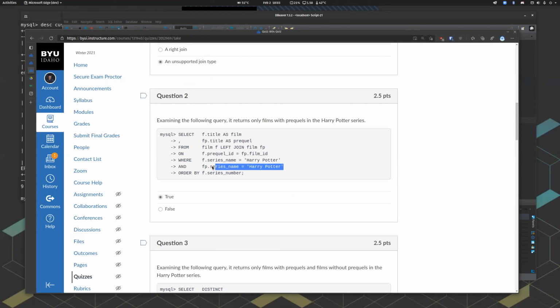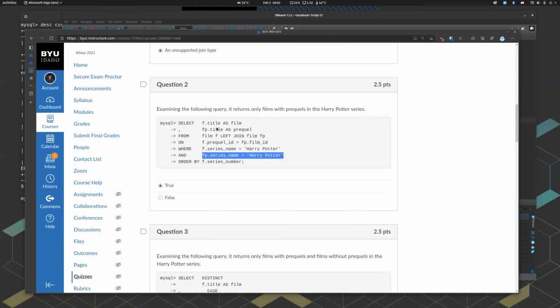If it was an inner join, we could do this just fine. But if it's a left join, the minute we do this, it takes out all the non-matches and it becomes an inner join. So the left join is completely irrelevant in this case, and we could just say inner join there.